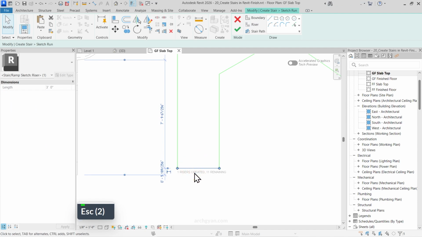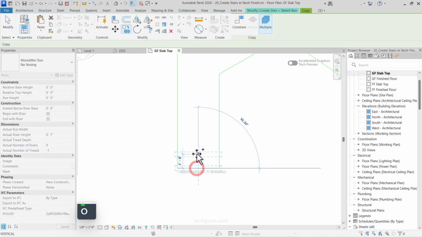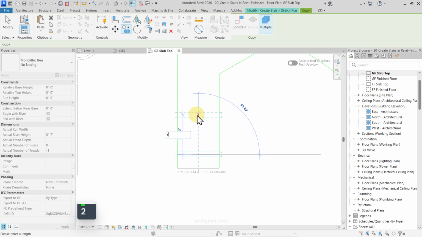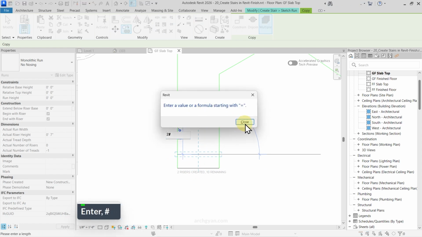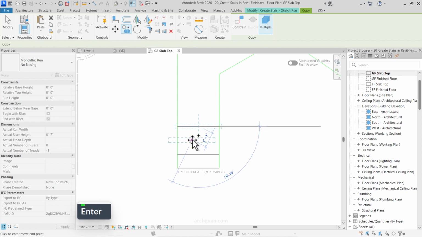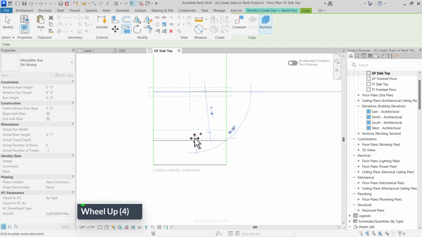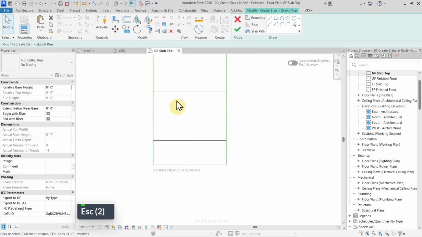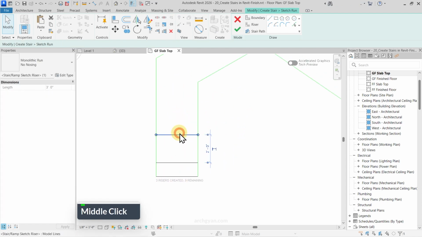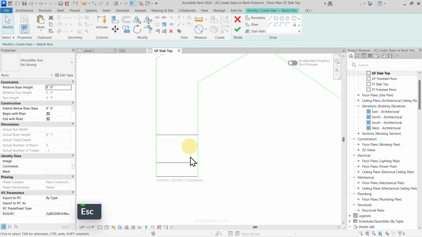Now we can adjust the width of these risers individually as well. So this can be say 1 foot. And then this can be say 2 foot. You need to make sure that you're giving an apostrophe. So you can see we've created 2 risers here. So 1, 2, and 3, actually 3 riser lines, and each are with different widths.